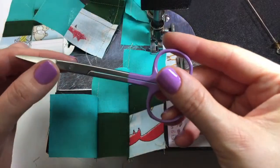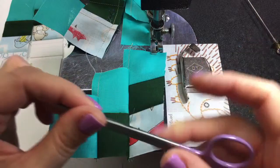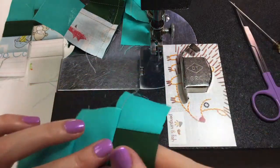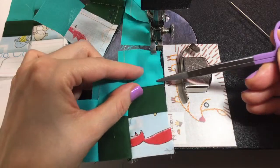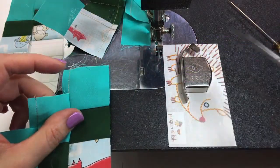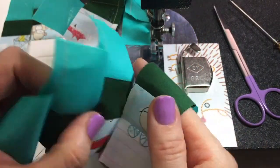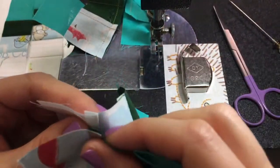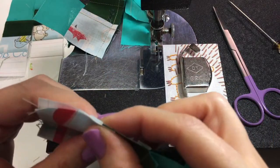And then I have these fun scissors, which I am hoping to have in the store soon. We're getting samples of these, and it's kind of nice. It's the same length as my other stiletto, so I'm used to the length. Sometimes I just grab that for the stiletto.